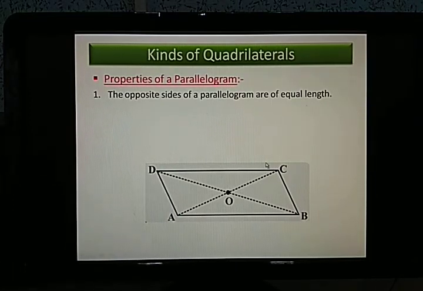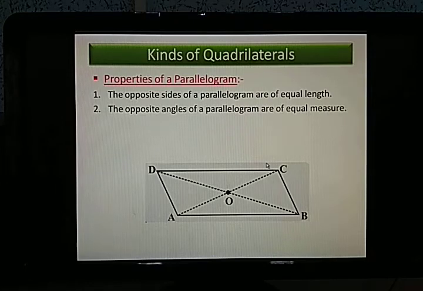So proved. Now next one is the opposite angles. Here also it is the same thing. The same congruency, the same method is to be used. Only in the end, what I have to show is that you have to consider these two triangles, and the congruency elements are also the same. Angle side angle congruency you have to use here. Then we will show that this angle will be equal to this angle by CPCT, corresponding parts of congruent triangles. That's all you have to show. It is exactly the same.